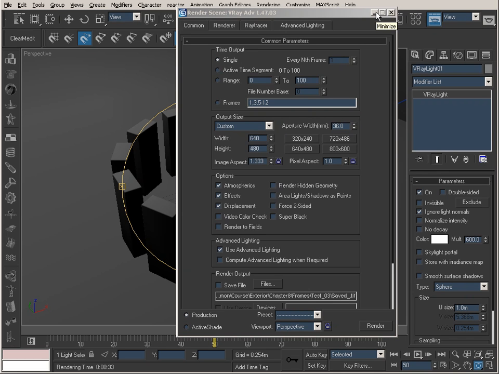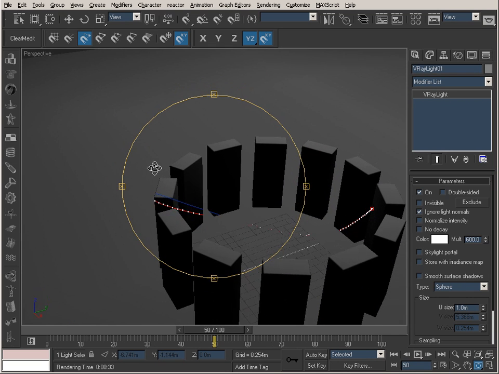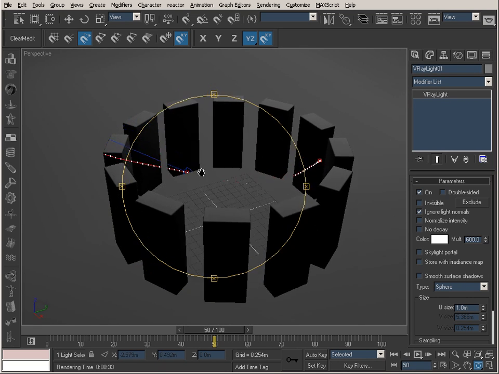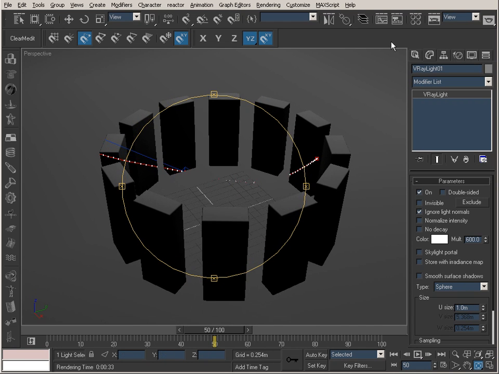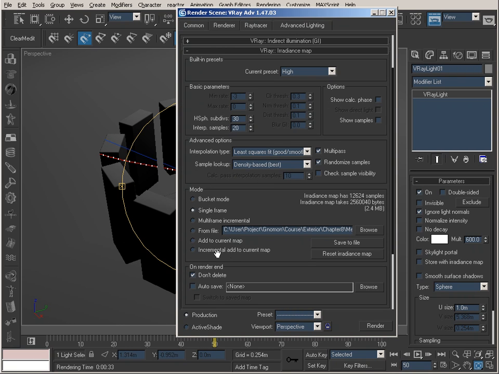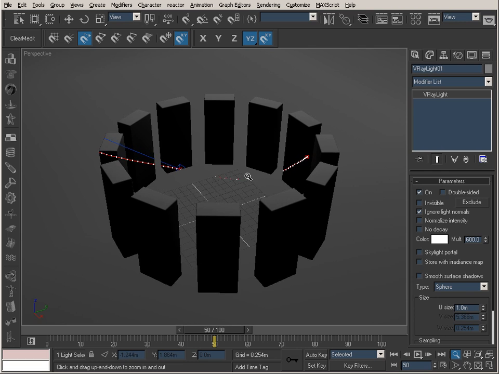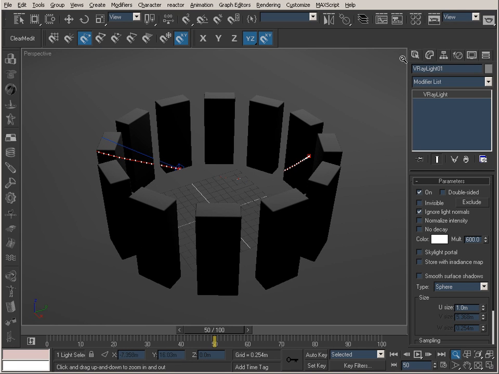Okay. So here's what we're going to do. We are going to now go to our next view, which is this. And when doing that, I'm going to go in here, and instead of doing the single frame, I'm going to do incremental add to current map. And what that does is it remembers what's already in memory, because remember we have don't delete, and it'll continue to add what it can to where it needs it. So it's kind of a little bit smart in terms of the way it is, because it's already going to remember what it knows, and it's going to keep adding to it, but not sort of start from scratch. It already remembers some of the other detail.